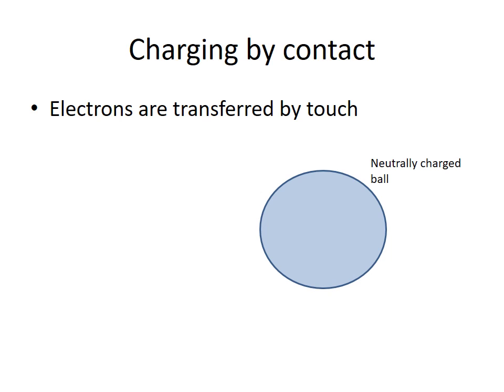So if we had this neutrally charged ball, when we do this in lab, we call it a pith ball. It's just a little piece of ball or wood that is not charged. You take a rod or a strip and you charge it by using friction. You can create a negative or a positive charge on that rod. Now, when you bring that rod near to the ball and you touch the ball with it, those negative electrons are going to transfer over. They are being conducted over there. They are transferred by touch or contact.